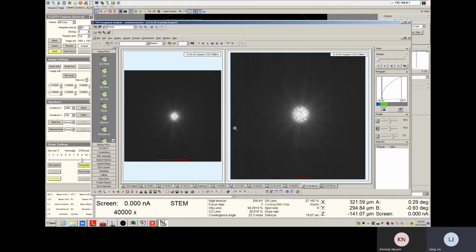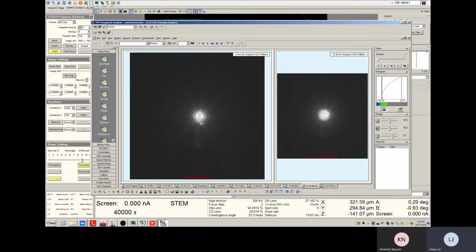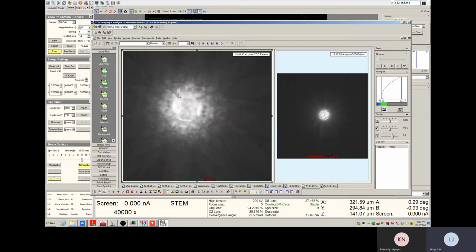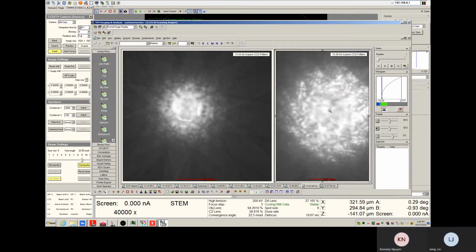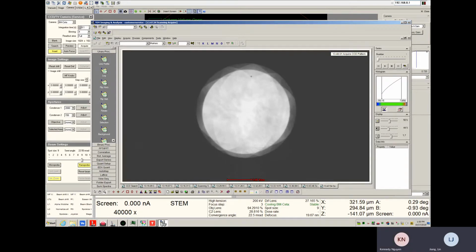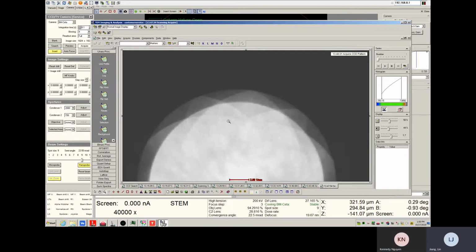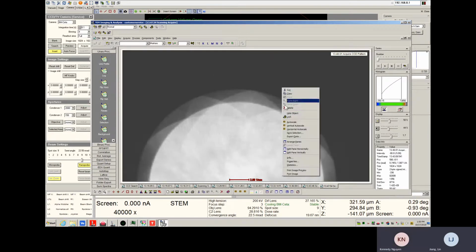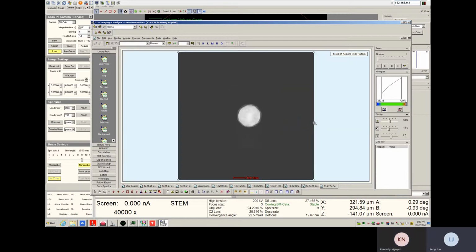And if you go further, you go to the settings 50 and 70. You see your center spots getting overlapped. And this is the largest, 150. You see there's some additional information, some fringes there. Okay, this is how we take a convergent beam electron diffraction pattern in the STEM mode.